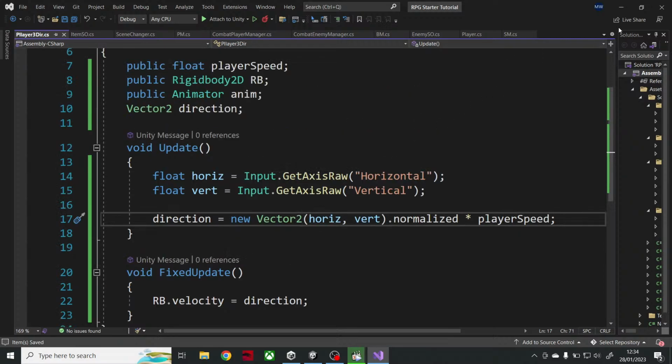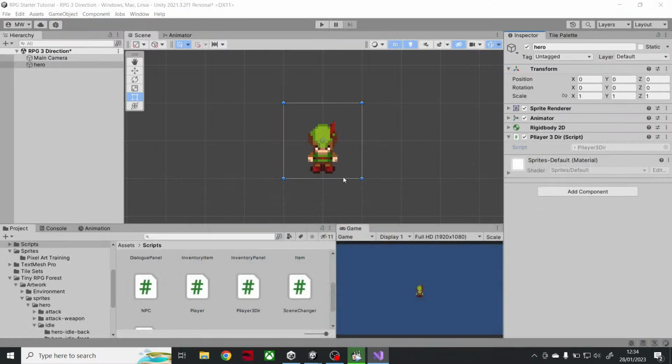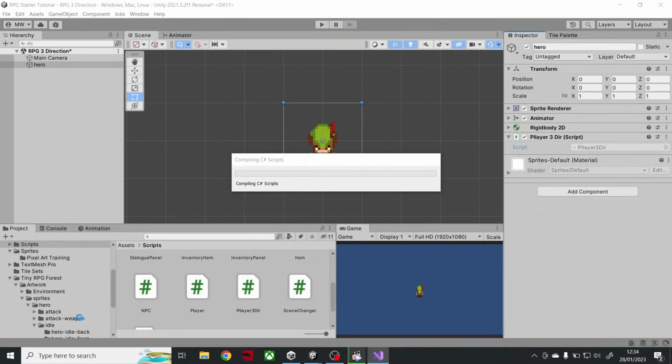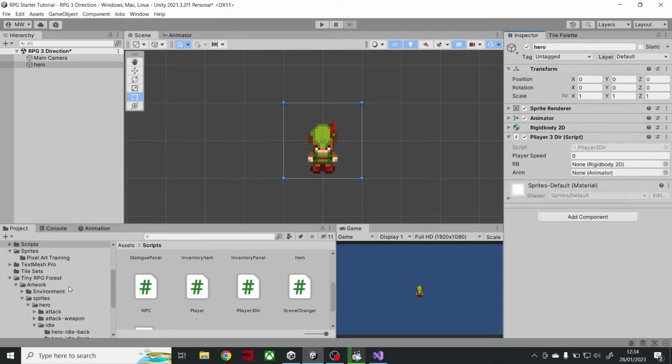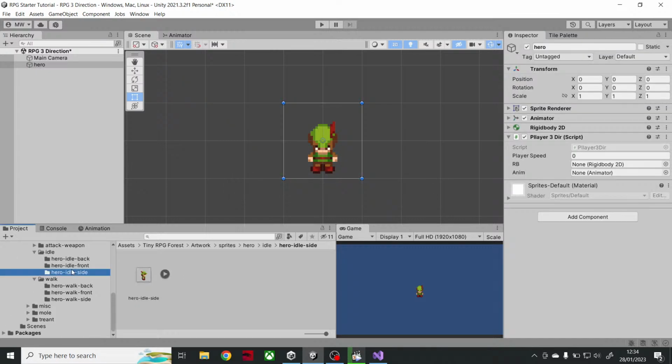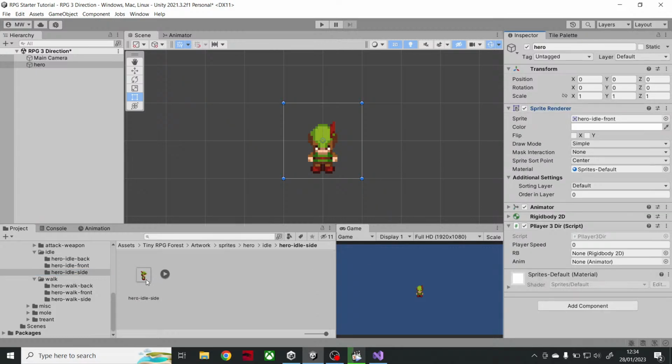Now we need to set up for the player to be able to change directions. For that, let's change this graphic for another one. Okay, so I'm going to replace the sprite with the hero side just to go through a few basic things.